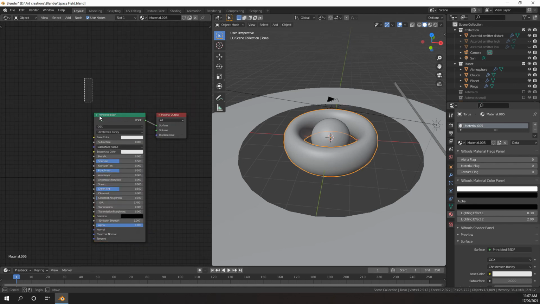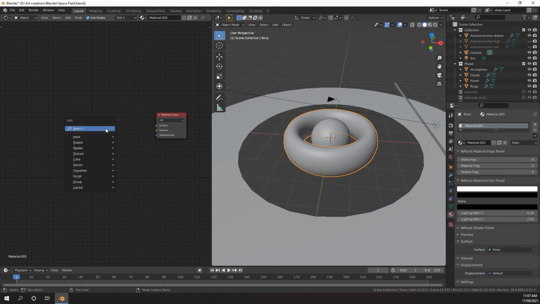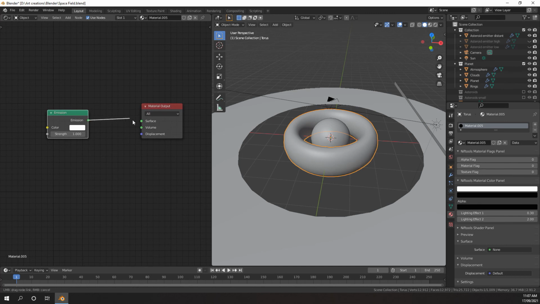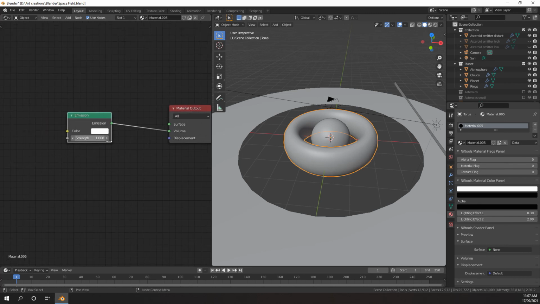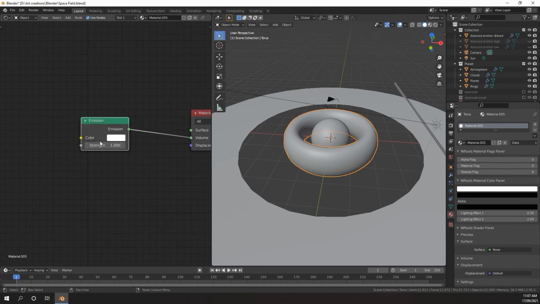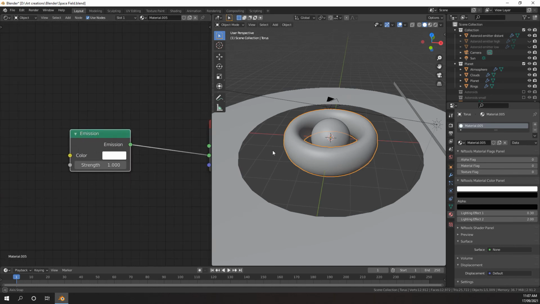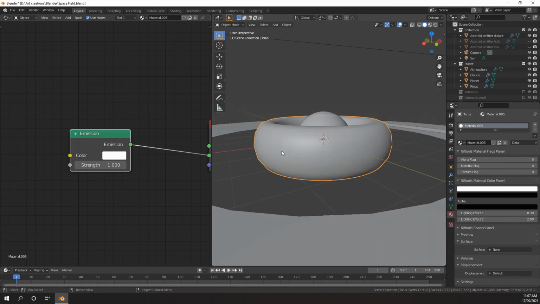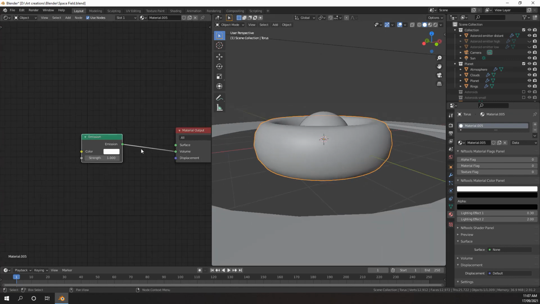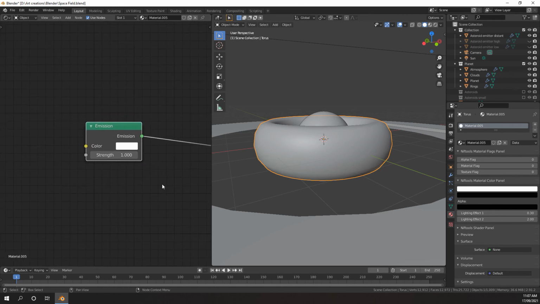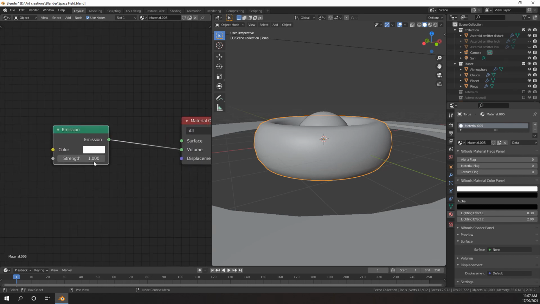Alright, and we're just going to delete the principled shader and add in an emission shader instead. And we want this to be a volume, so we're going to plug this into the volume output. The reason we're using an emission shader is because it actually renders a lot quicker than, say, a volume scatter node. We're just trying to fake that look of volume throughout our asteroids. Because it's far away, it's not such a big deal that we're using emission, but we're going to end up with a much smoother render because of it.